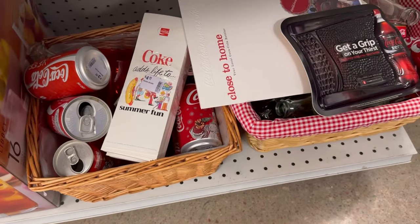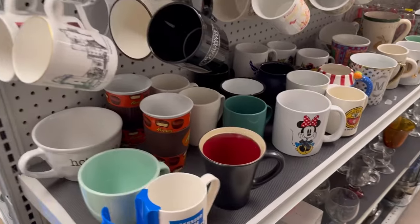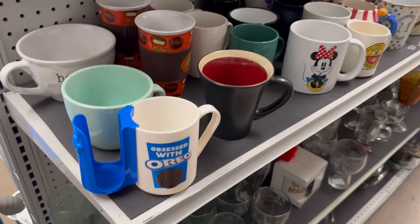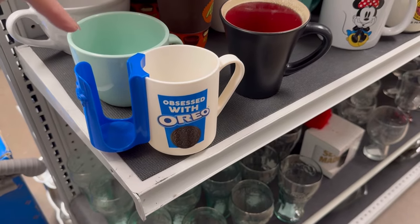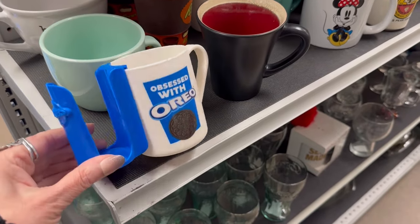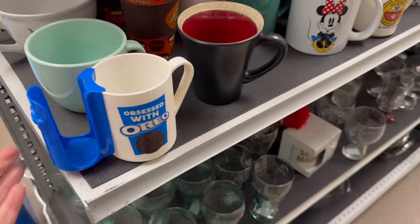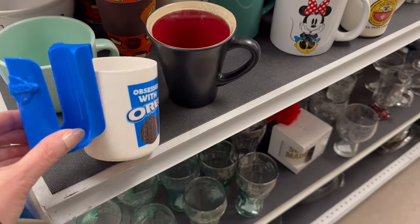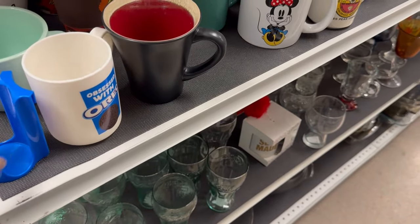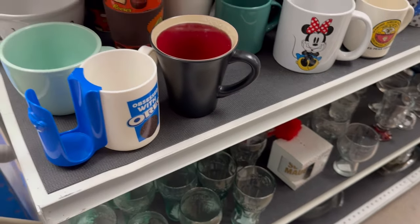Yeah, I need to go through that and think about some of that. Oh my goodness, that's hilarious. Look, you guys, that is super funny. I got a friend, I always say this when I see Oreo stuff, and I can't remember who it is. I think it's Meriwether Market. I think it's Mary that loves her Oreos. That really doesn't look that practical, though.